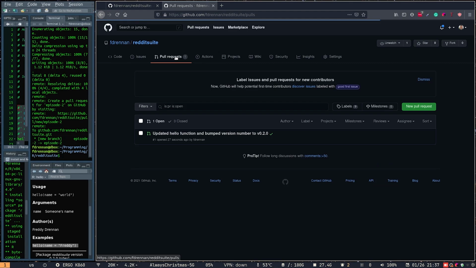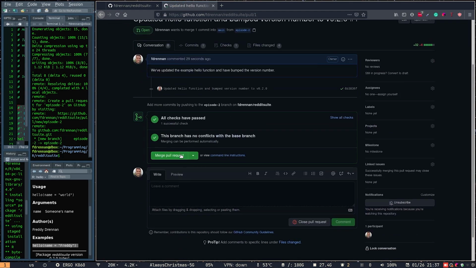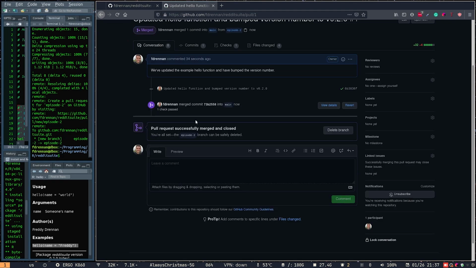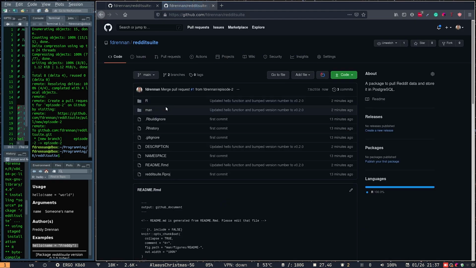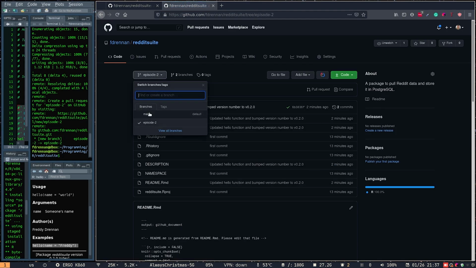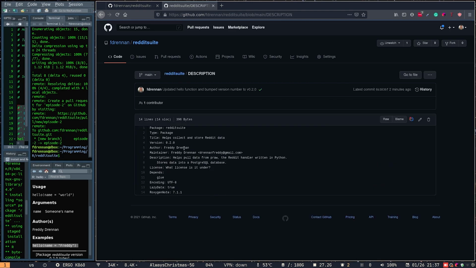So I'm going to merge this pull request. Okay, so it's good. Now, if we go back to the main branch, we have our episode 2 in our main branch here. If we look at the main branch, we've merged that code into our main branch.